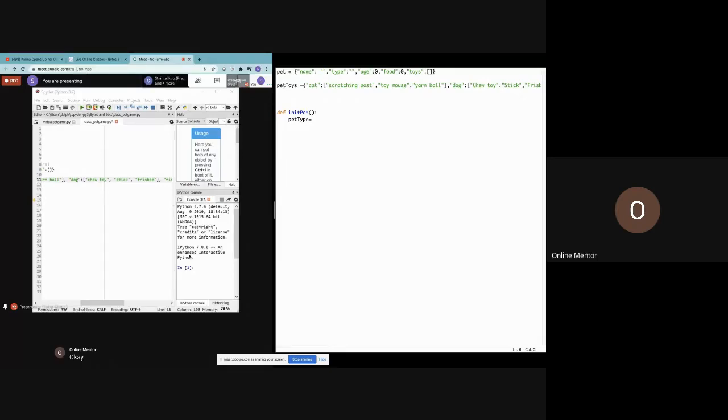So we are prompting for a pet type, but we want it to stay empty right now. Is it okay if I haven't finished doing the toys yet? Doing the toys yet. Oh, okay. Can you go back to the dog? It's okay, I could wait. So what we're going to do is set the pet type to just an empty string. And the next step is to make sure that when we ask the user what kind of pet they want, if they type anything other than cat, dog, or fish, we keep asking them until they give us a valid answer.